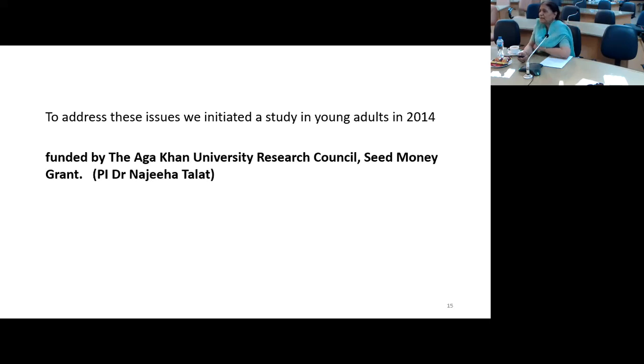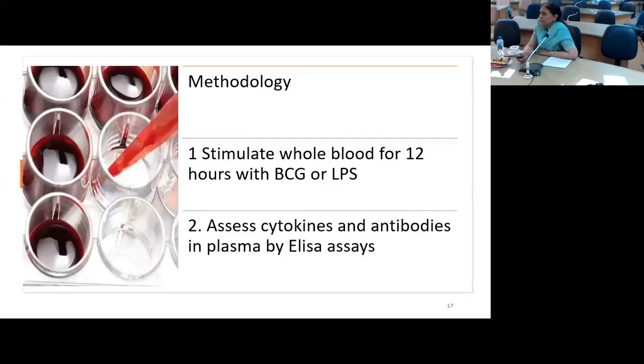And to address this, a colleague of mine, and I was involved in this project as well, in 2014, this is long before trained immunity was an established thing, wrote up a small project to look at the issue of long-term immunity. And so we looked at it in young adults, that is past 5 years. So the adult group that we were interested in were young adults, mean age about 20 to 30. That was the study group that we had in mind. And this was funded by Aga Khan. Fortunately, they could see some value in that project.